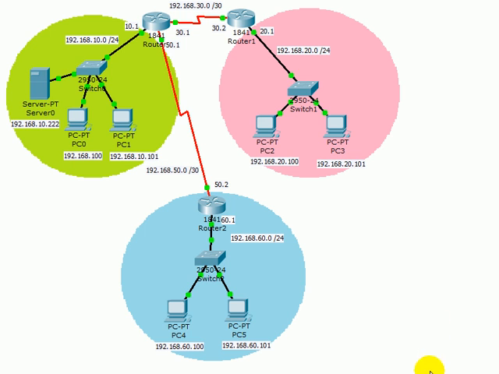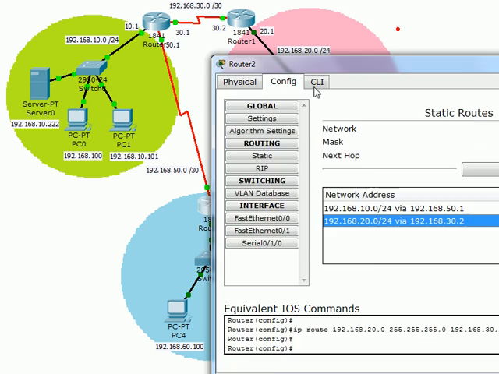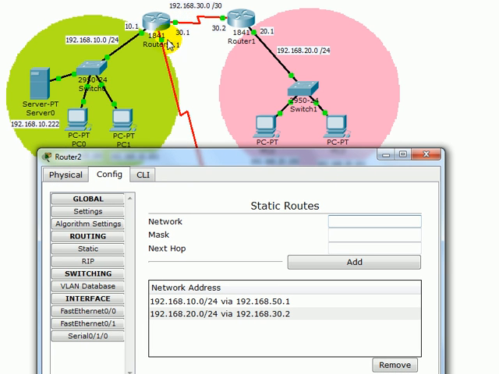So if I try to do pinging here, nothing is going to work, because we need an additional network in the static route. So we just add this network, but notice here we have a middle network, which is 192.168.30.0. Okay, so let's go to the second router, to the static. I already added this network with this next hop 32, but this is not enough because I need to add this network with this next hop. So let me just explain that for you.